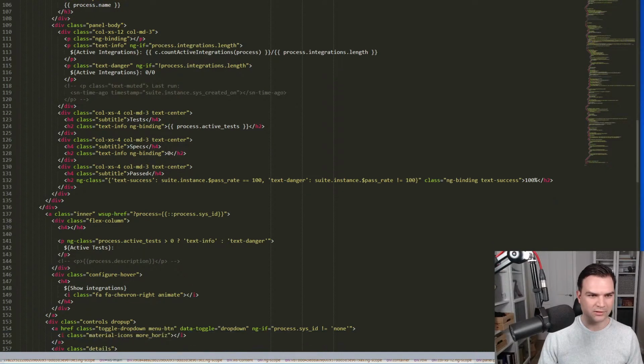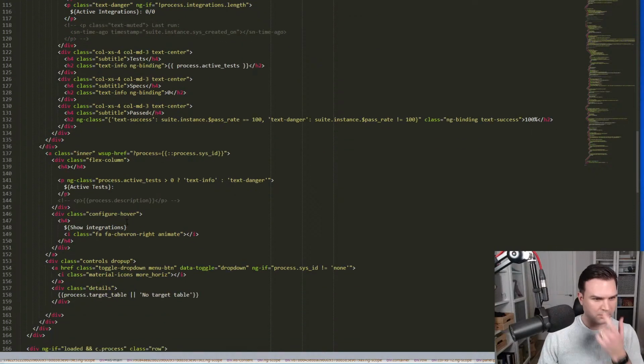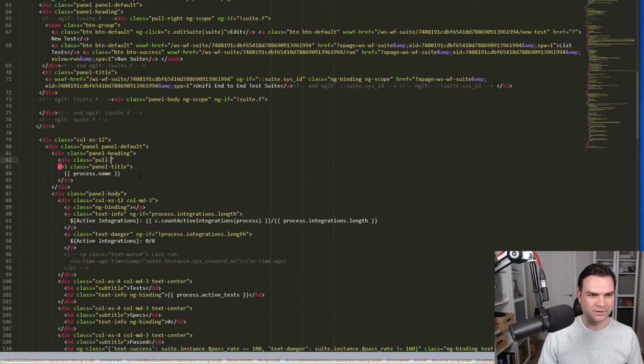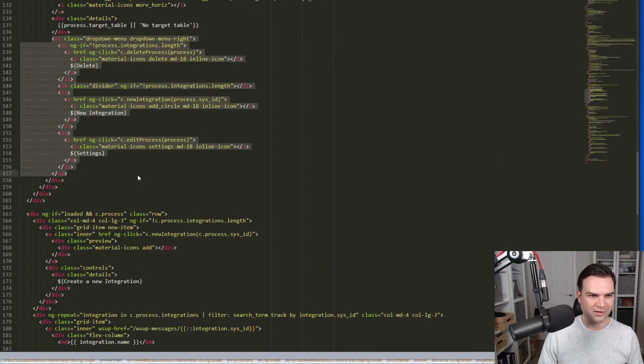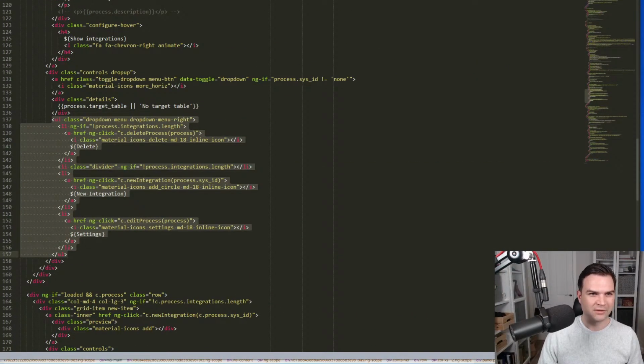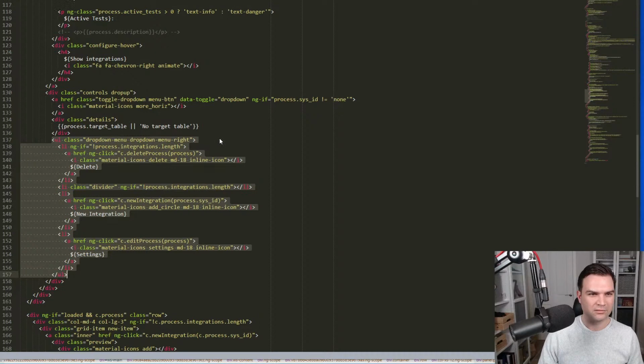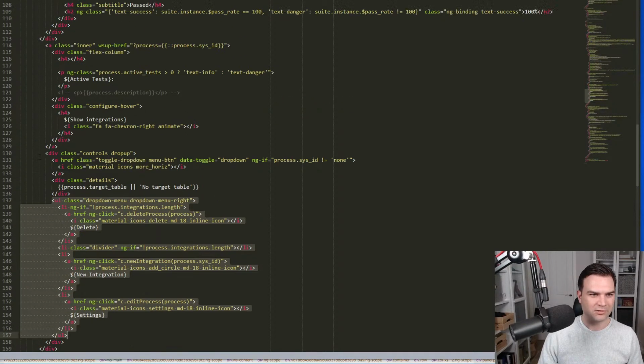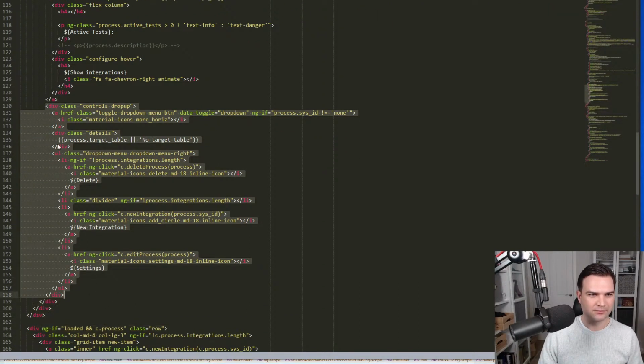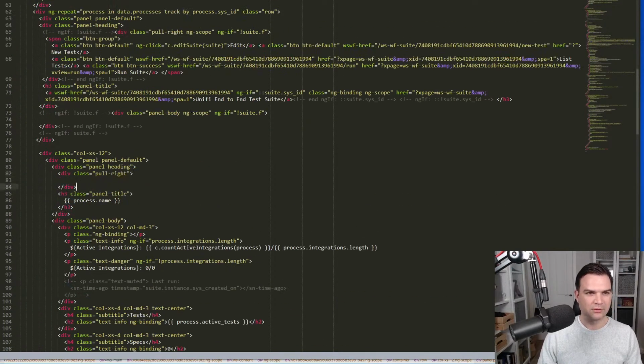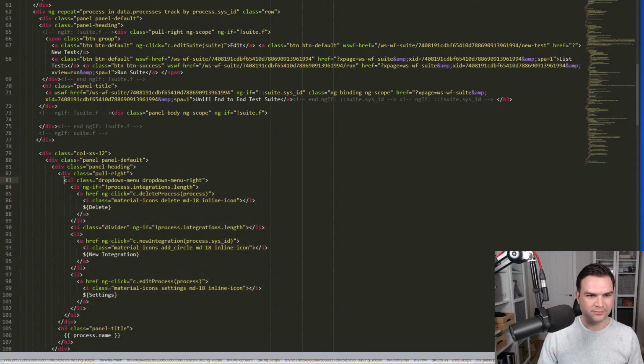I didn't copy the... undo. I don't think I copied exactly what I needed. Oh, that's the controls drop up. Okay. Redo.